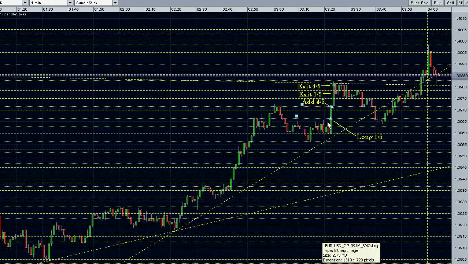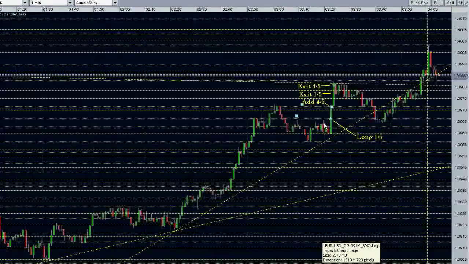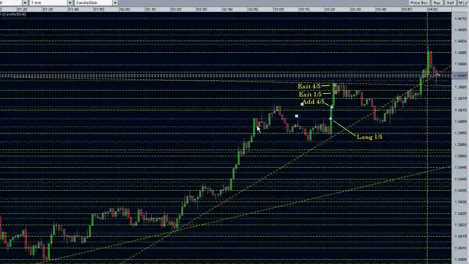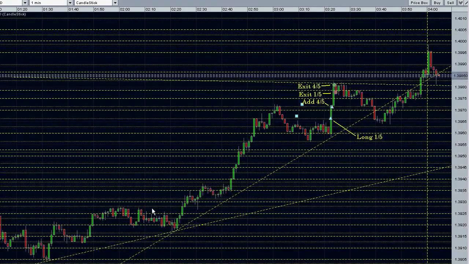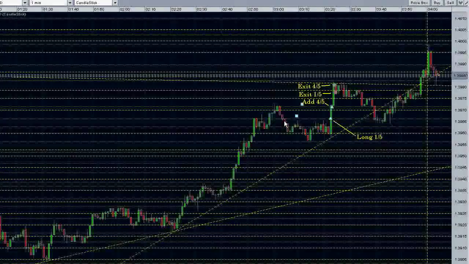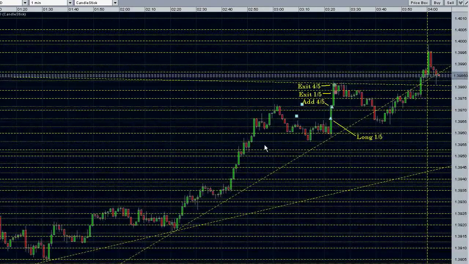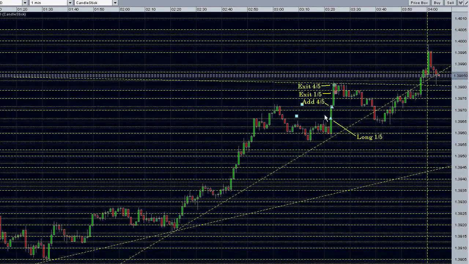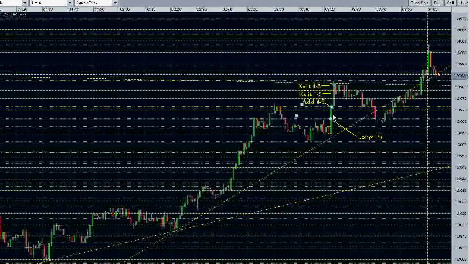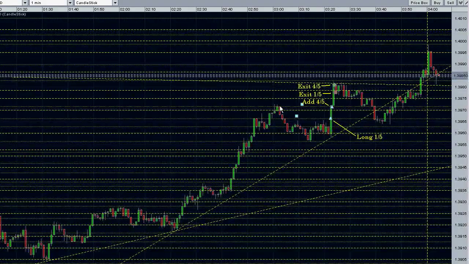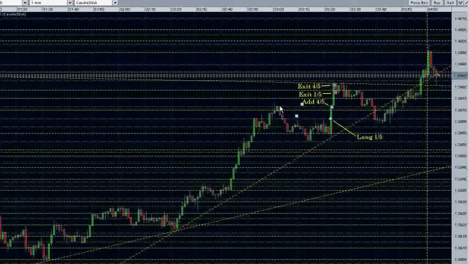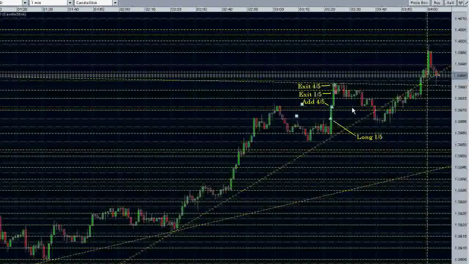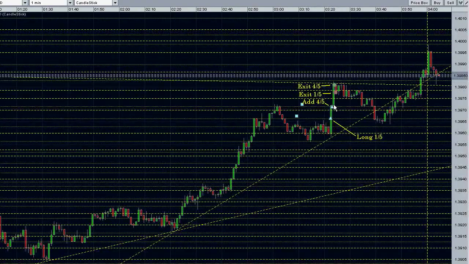In this case, the reason why I entered in here and not back here is because I wake up at 3 o'clock Mountain Standard, so I missed out on this run because I was busy sleeping. But in this case, we had this nice strong run, and he pulled back and consolidated. What I figured is he was going to continue on this upward trend, so I placed a 1/5 size order here. The reason why it was 1/5 is because it wasn't breaking that peak. So I didn't want to risk too much, and once we got the confirmation of it meeting that peak, that's when I added the rest to make a full size position.